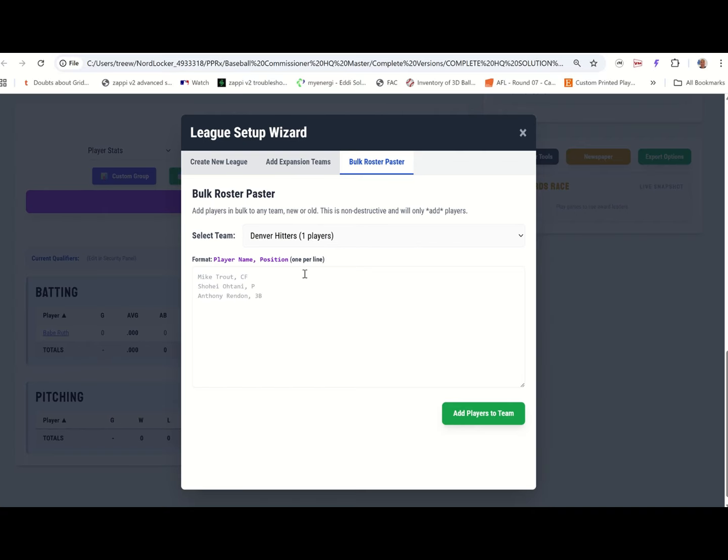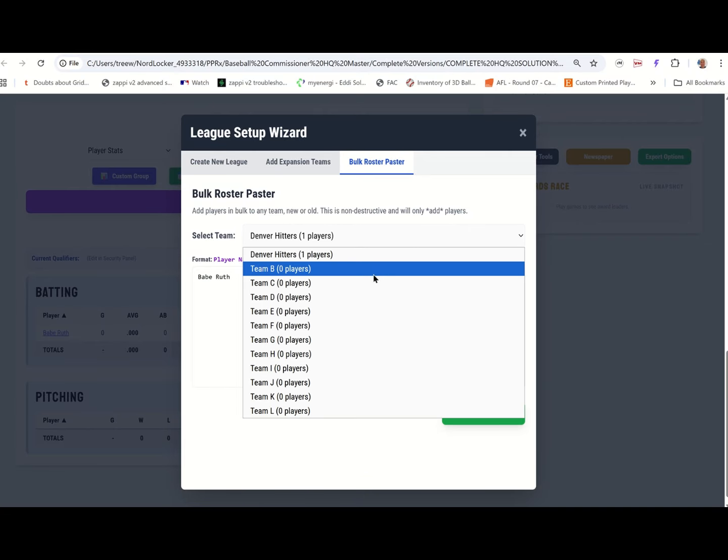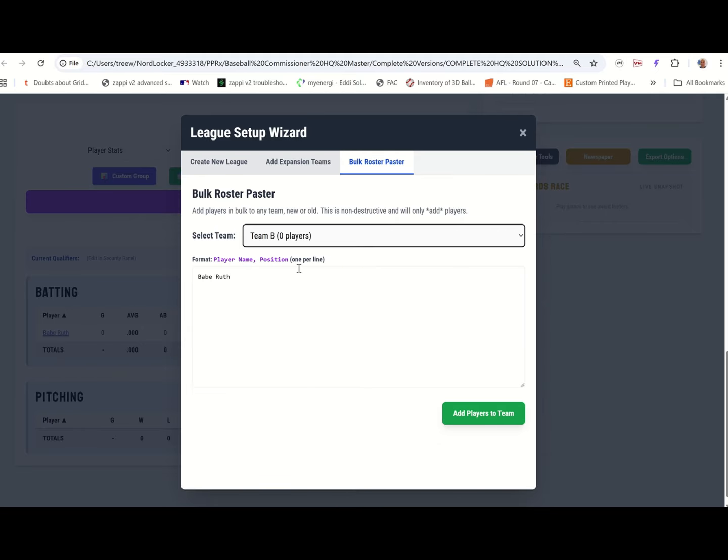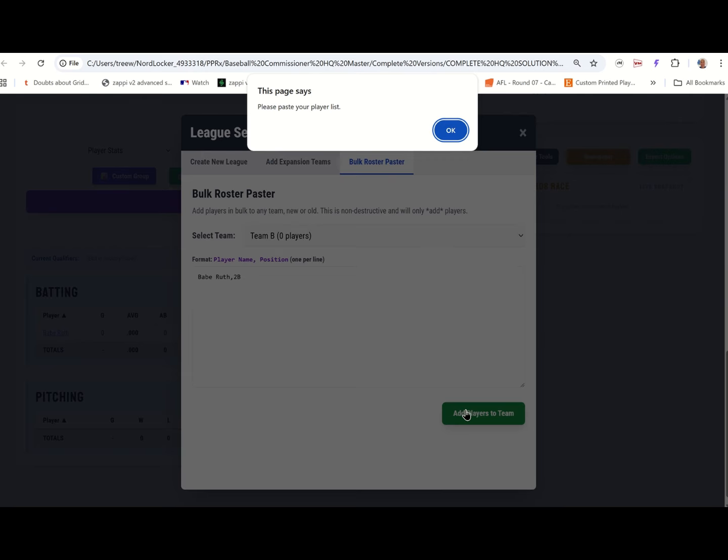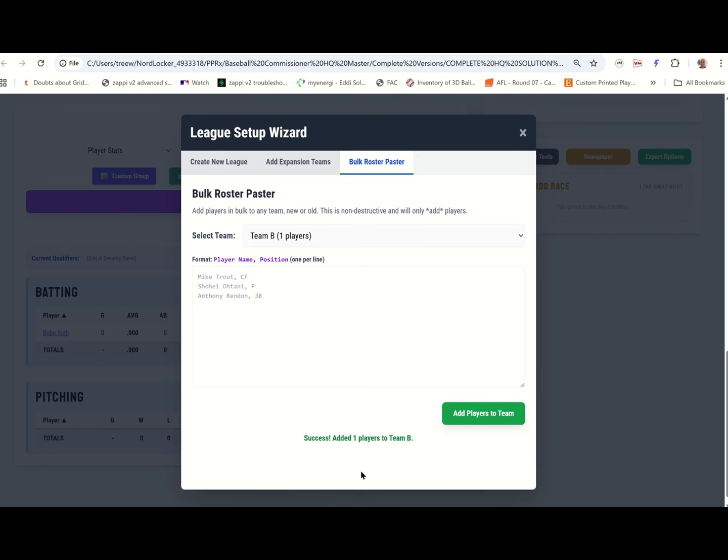Let's say to Denver we added Babe Ruth again. Or let's say he was playing for Team B. Let's say in this case he was a second baseman. Doesn't matter what you put here, really, it'll record it. Second baseman, and he's been added.